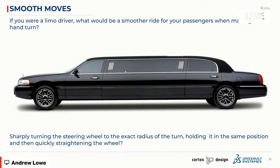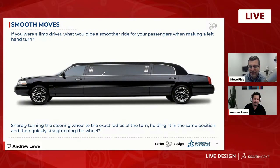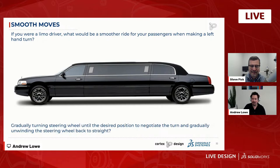You know, Steve, I think you know the answer to this. Yeah, I would want the smoothest option, right? I don't want to be thrown around. Because I ride in a limo a lot, I actually, you know. Yeah, I saw an article that these stretch limousines are going out of favor with the people who have the resources to ride in them, that the SUV is much more popular these days.